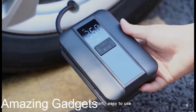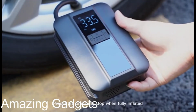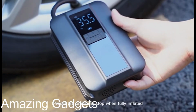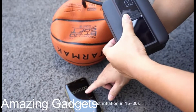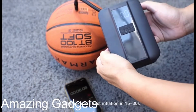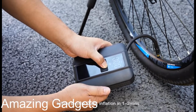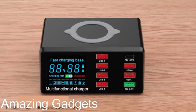The cordless air pump is equipped with 4 nozzles. A wider applying range to cover various needs for inflatables such as vehicle tires and sports or entertainment equipment including compact or midsize sedan, bike, motorcycles, air mattress, inflatable boats, and balls. The car tire inflator has 2 LED lighting modes, bright mode and SOS flashing mode, for you to use as outdoor light sources. Next, Quick Charge Port USB Fast Charger.